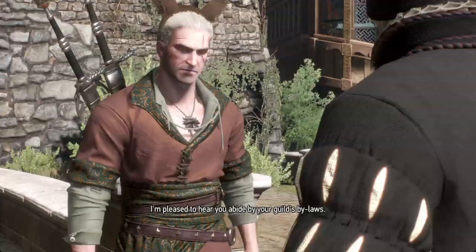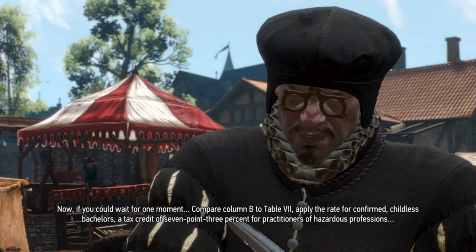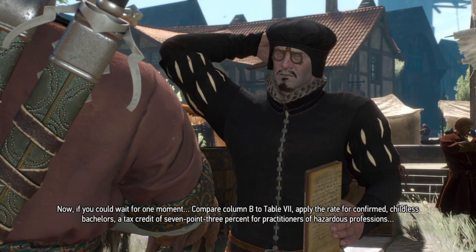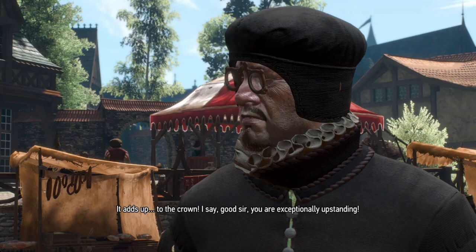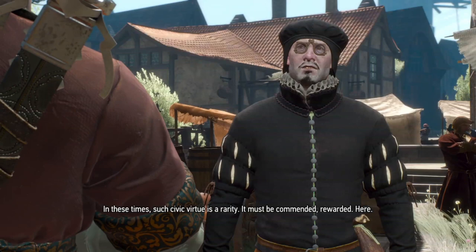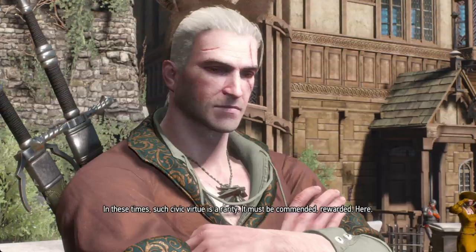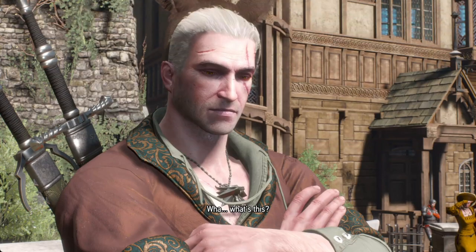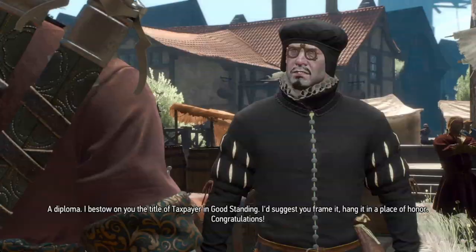I'm pleased to hear you abide by your guild's bylaws. Now, if you could wait for one moment, compare column B to table 7. Apply the rate for confirmed childless bachelors, a tax credit of 7.3% for practitioners of hazardous professions. It adds up to the crown. I say, good sir, you are exceptionally upstanding. It'd be rude to disagree. In these times, such civic virtue is a rarity. It must be commended. Rewarded. Here. What's this? A diploma. I bestow on you the title of taxpayer in good standing. I'd suggest you frame it. Hang it in a place of honor. Congratulations.